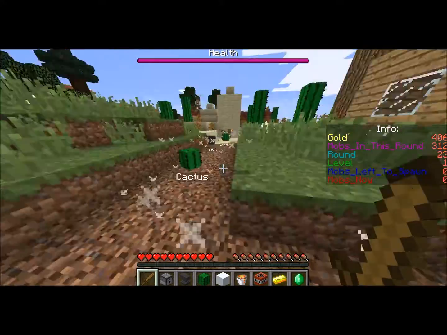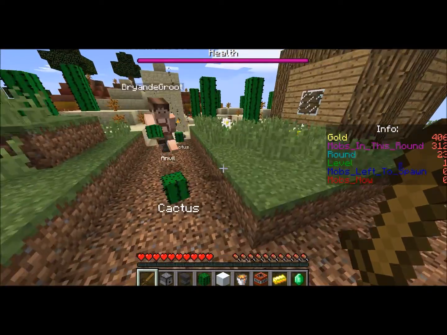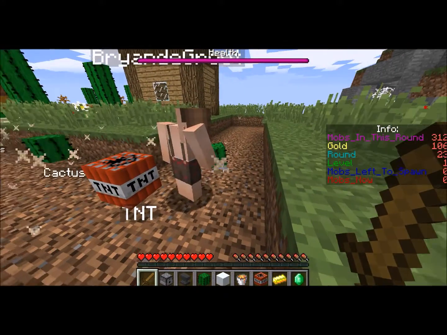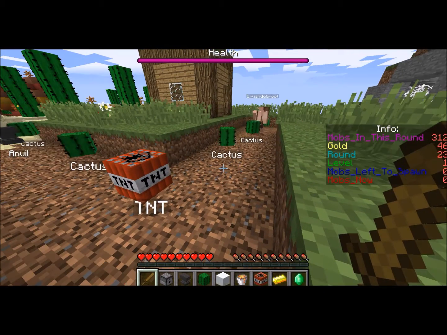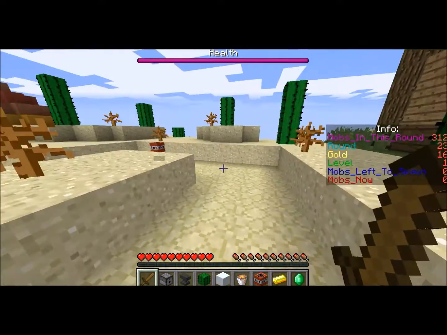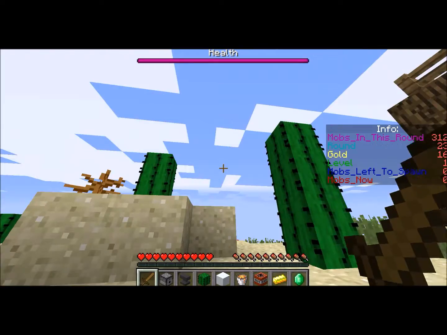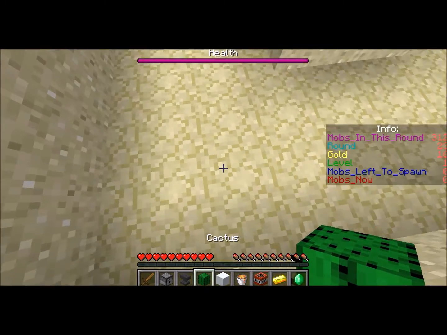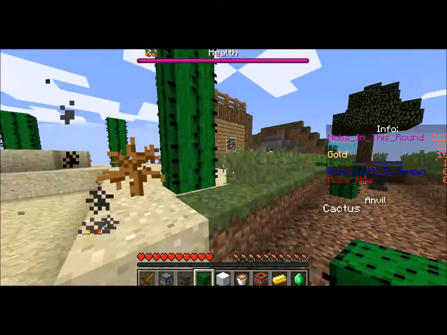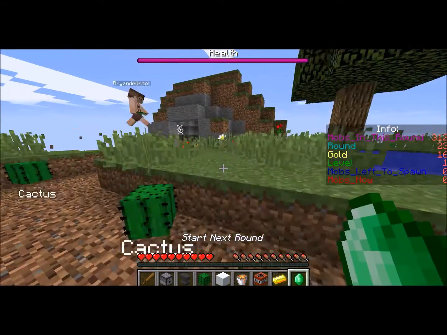Just put a bunch of... Put a TNT right here, remember I told you? So they could kill the chicken. I'll put some cactus here too. One, two, okay, there. Three. And then come over here. Put one right here. Oh, you know what? I'll put it. I can't. Oh, we got no more gold. Okay, whatever, it's fine.